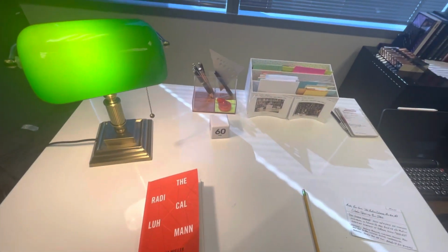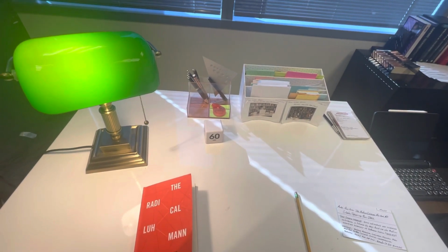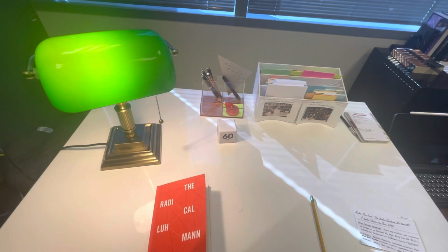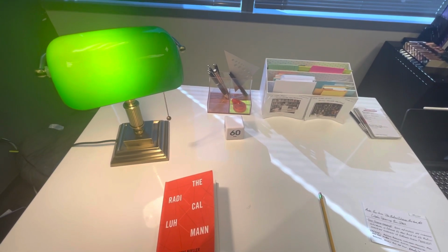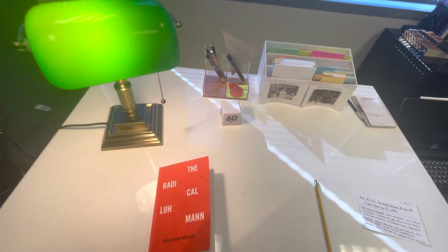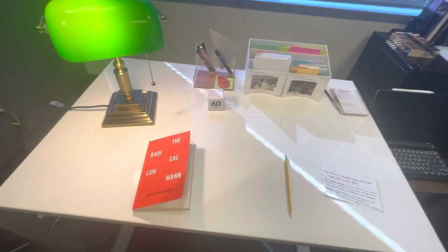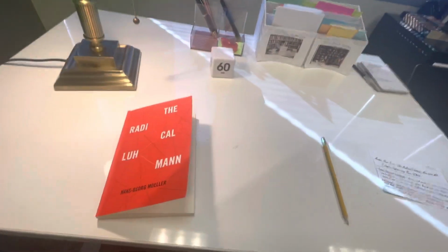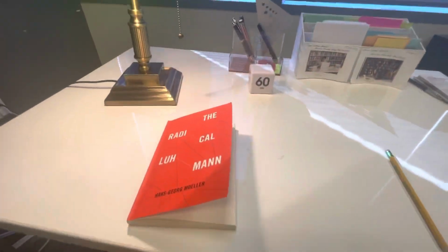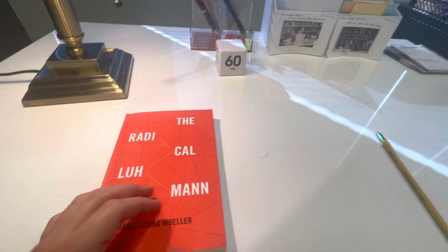It seems like it saves a lot of time, but it actually can take up quite a lot of time to complete a book doing it that way, because you're more in an exploratory mode. Now, when you do it the Luhmannian way, of basically writing notes on an index card first and then developing it, it can actually be a faster process. It's a more intentional style of reading.